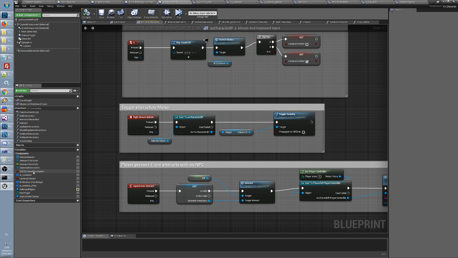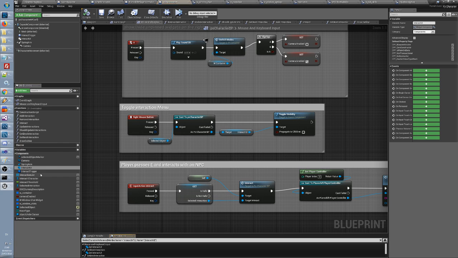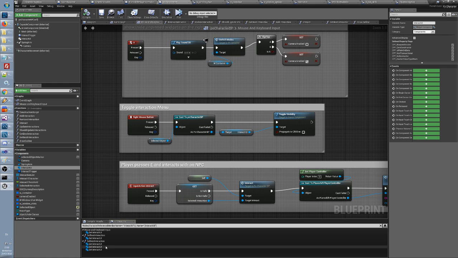So let me search for PS Character Blueprint, which is here. Interact UI is a component, right? So that's the difference. It's a component. So maybe components are getting created directly, so it's a bit different here. Because we are not really creating a widget, it's a component attached to our NPC, right? So this is slightly different, so we just toggle the visibility.